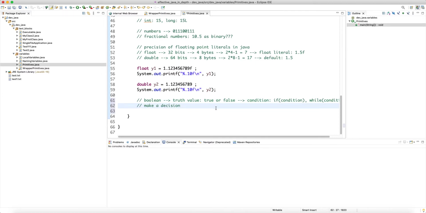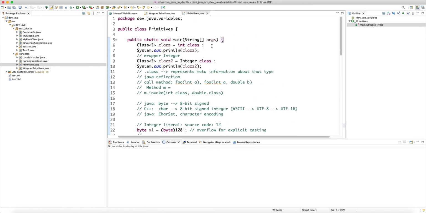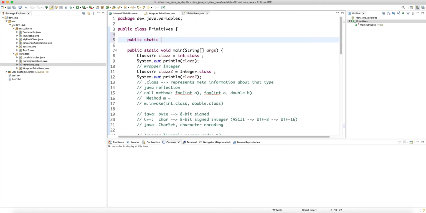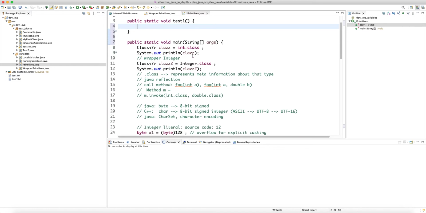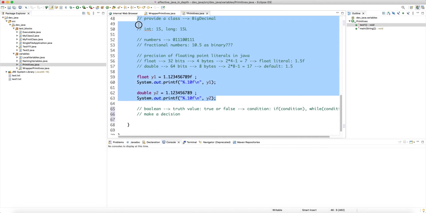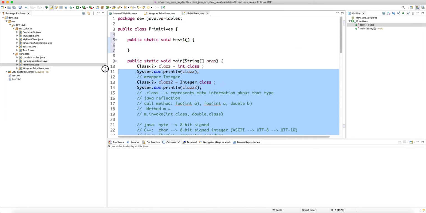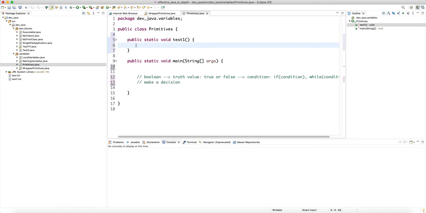For example, let me create a new method here. Instead of having the main, public static void test1, and then I am going to move all of these previous codes into this one.